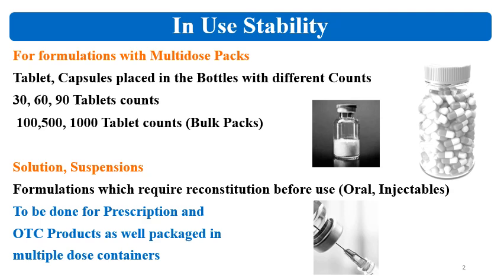One thing to understand here is that if a tablet formulation is packaged in blister packaging, then in-use stability will not be required. Why? Because the patient will open one tablet blister and take the dose, while the other tablets of the blister will not be exposed to the environmental conditions. That's why blister packaging is generally not used for in-use stability testing. Blister packaging is not a multi-dose type of container. It is unit dose packaging. So whenever there is unit dose packaging, in-use stability is not required and not performed.